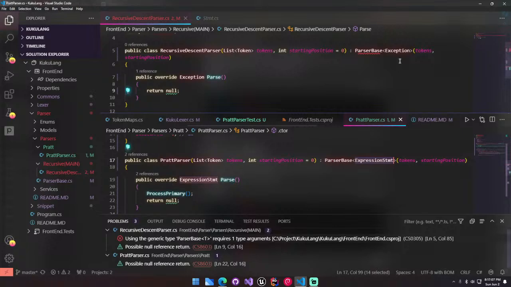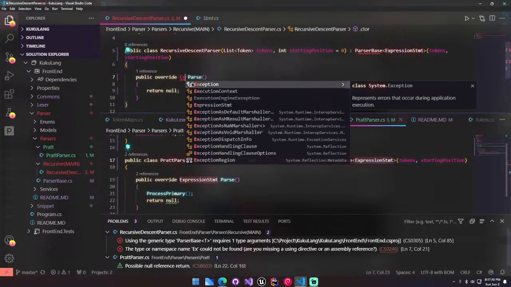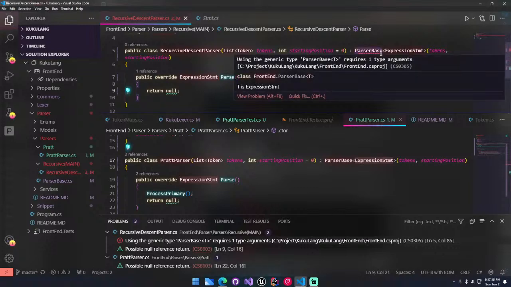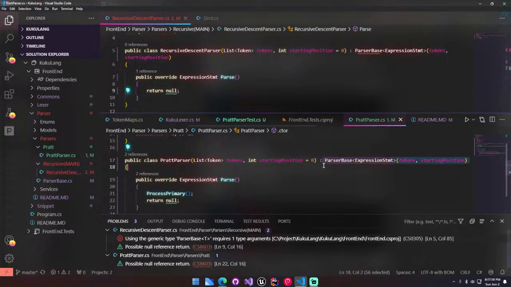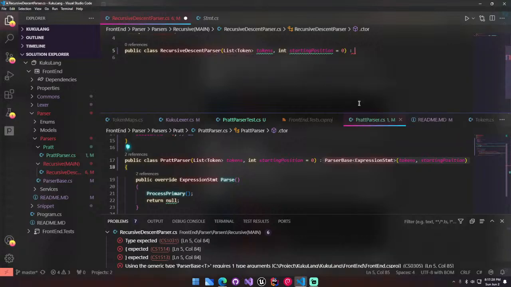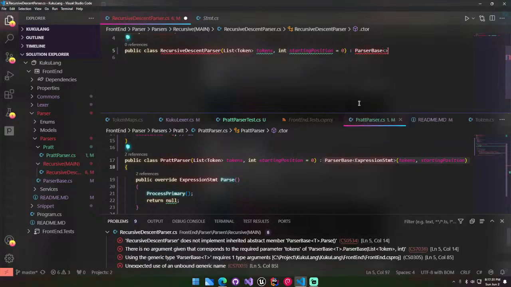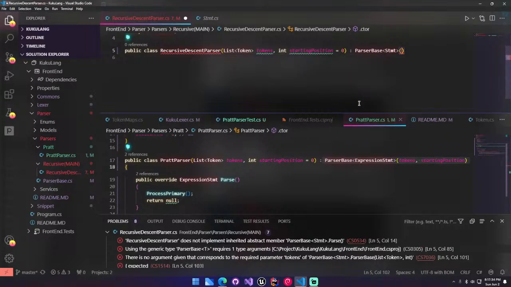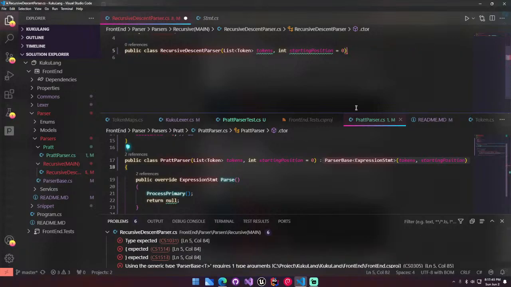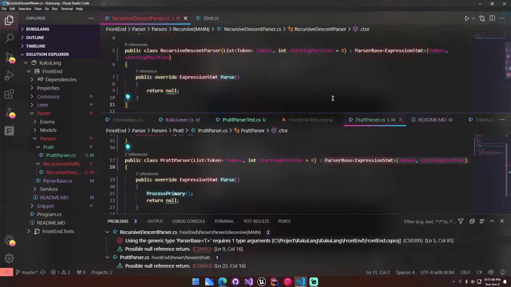Or what if I do expression again? Am I missing something? I feel like I am. What's the difference then? Parser base. What is it?